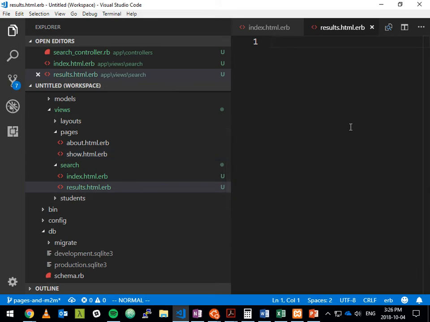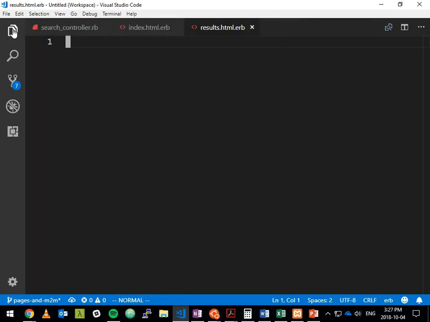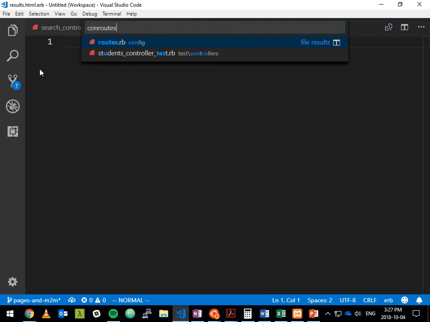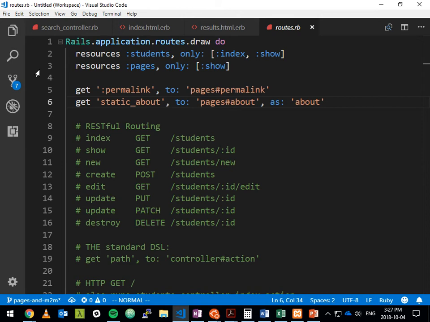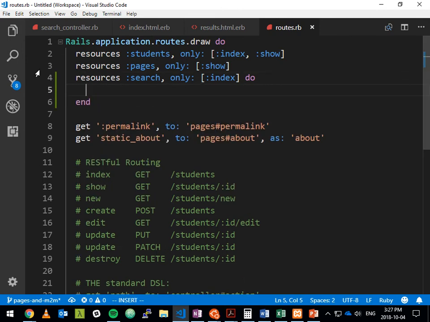Okay. With a new controller in place, I need a new set of routes. And so I'm going to build those over in the routing file. Control P, config routes. Here I can at least show you how I can take a little bit of Rails's RESTful routing and extend it a little bit. So for my resources search, I can ask for only the index. But then I can open a block associated with that resource, and I can ask for an extra collection called results, I think. I'll probably have to look this up, so don't copy this down just yet, and we'll see how this pans out.